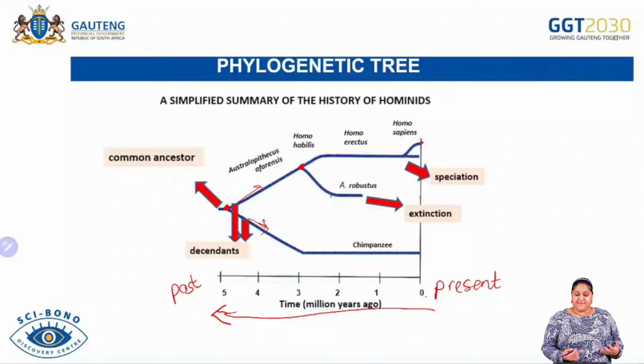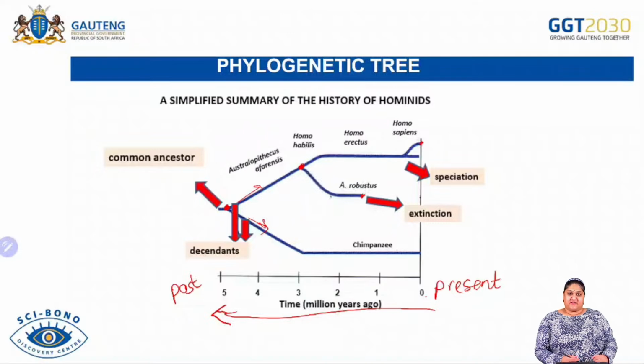We are still here. But when we have this situation here, can you see here that this line all of a sudden just ends in the middle of the graph? Why is it ending there? What does it mean when it ends there? This means extinction. This means that at this point, this species became extinct. Okay. Now, how do we read things off the graph? Now that we've understood what is happening in this graph, now we need to talk about how do we read things off this graph. Okay.